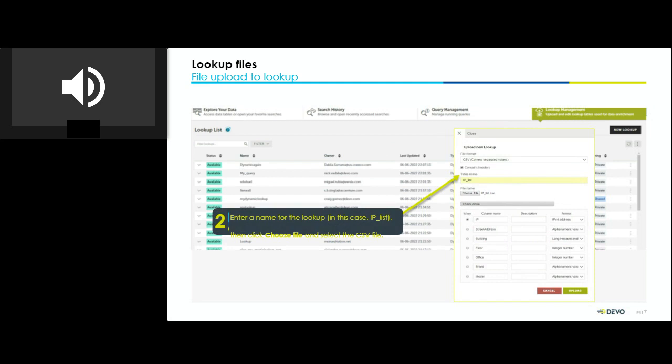When you create that new lookup, it will ask you for specific information. It will ask you for the name of the file. It will actually ask you to upload the file. And when you upload the file, it will pull into this window the name of all the fields if those fields are present in the CSV file. They also have to be assigned a data type. So in this example, you can see there's an IP address and various other pieces of data in the slide. Let me show you an actual example of uploading a lookup file.